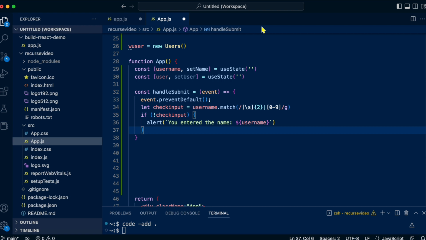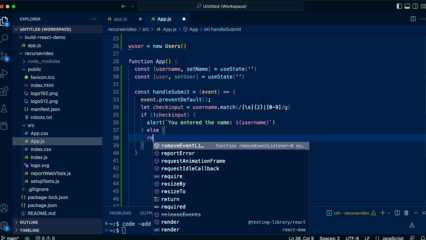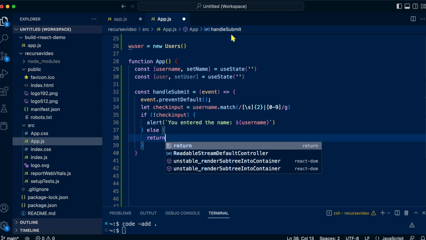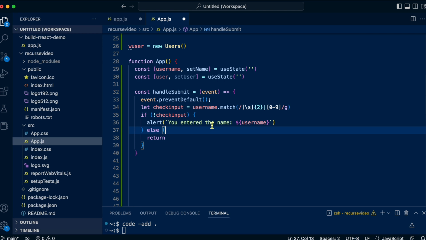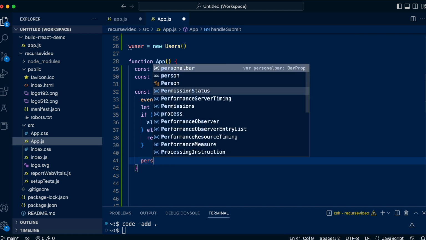Else, because it's possible somebody enters a bad username, we're going to just simply return, and basically the web page is just not going to do anything. It's just going to stare at you. And then we're going to bring in our person object. I don't think I even have to use that let keyword. I don't know why I keep using it.